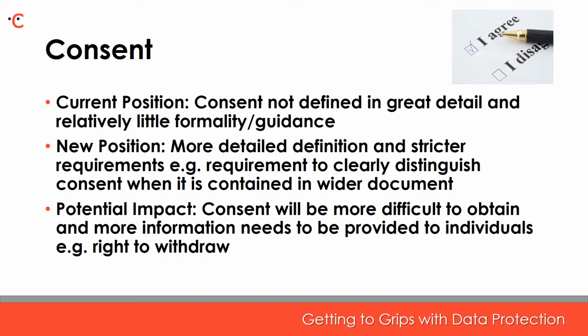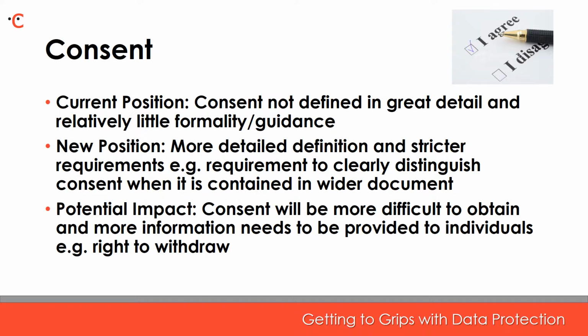It must be as easy to withdraw consent as it is to give it. The onus is on the company to demonstrate that consent has been given, and finally, where consent is given as part of a written document which also contains other matters, it must be clearly distinguishable from the other matters. When the processing has multiple purposes, the data subject should be given their consent to each of the processing purposes. It will not be binding otherwise.